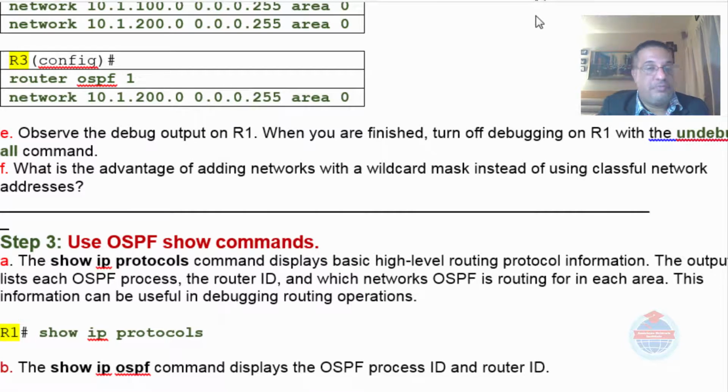So the next part of the exercise: use the OSPF show commands. Okay, let's do that. We're going to be talking about the show commands over here, guys. First of all, you're going to see a couple of things, and we're going to talk a little bit about each one of them. In this exercise, on R1, we're going to see show ip protocols, and we're going to see the process, the router ID, and the network OSPF. Let's double check really quick. R1, bam.